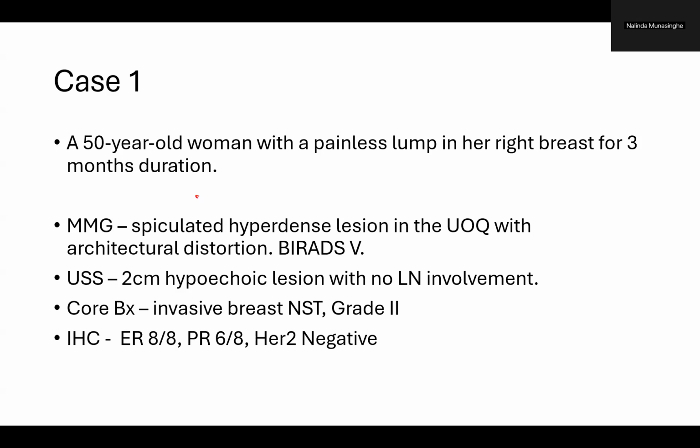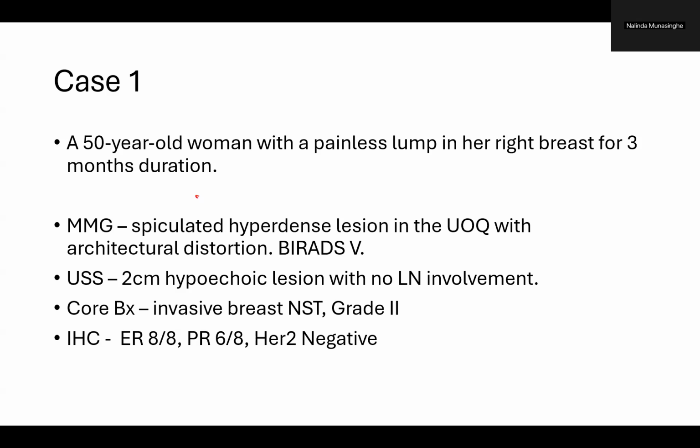And when we do the immunohistochemistry with the core biopsy, it says it's ER 8, PR 6, and HER2 negative. Now, this is the other advantage of doing a core biopsy rather than a cytology, because we can have the immunohistochemistry, which is very important in determining the rest of the management of breast cancer patients. So with immunohistochemistry, we customarily check 3 components: receptor status for estrogen receptors, progesterone receptors, and the HER2.